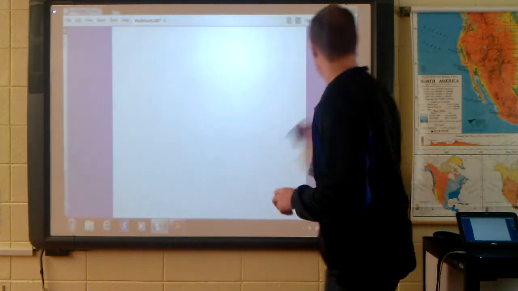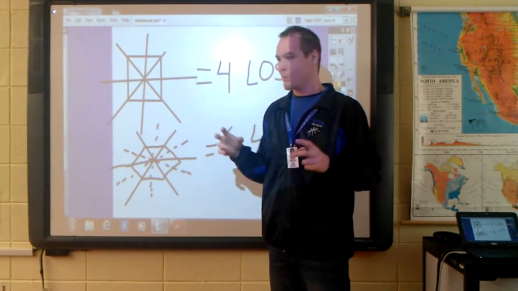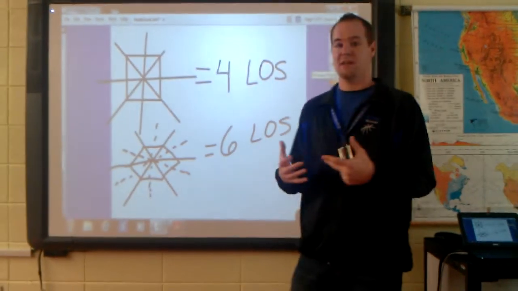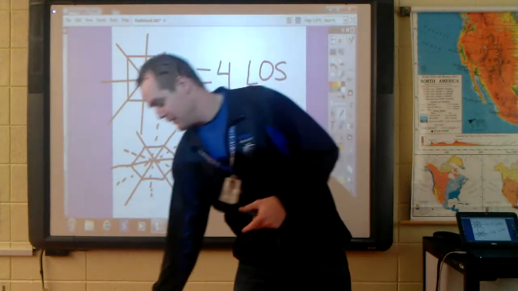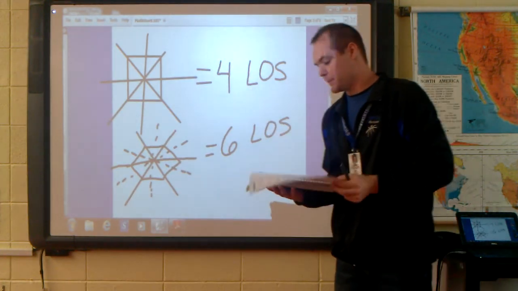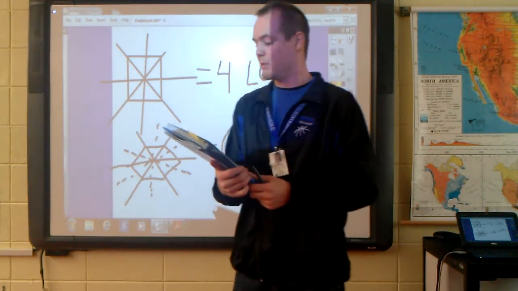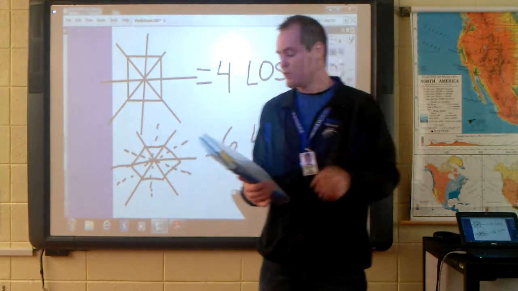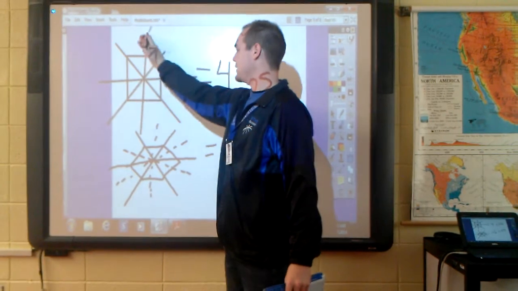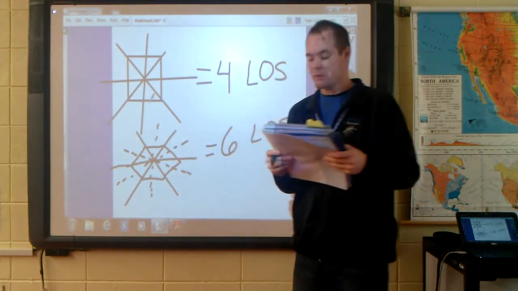So for example number 2, we found that we had 4 lines of symmetry for a regular quadrilateral or a square. We had 6 lines of symmetry for a regular hexagon, or a hexagon with 6 equal angles and 6 equal sides. So I wrote 4 lines of symmetry and 6 lines of symmetry for example number 2. And that, page 690, it says, besides having reflective symmetry, regular polygons also have rotational symmetry. So here, my lines of symmetry were reflective. I drew a line down here, and the left side reflected the right side exactly. Now we're going to talk about rotational symmetry.